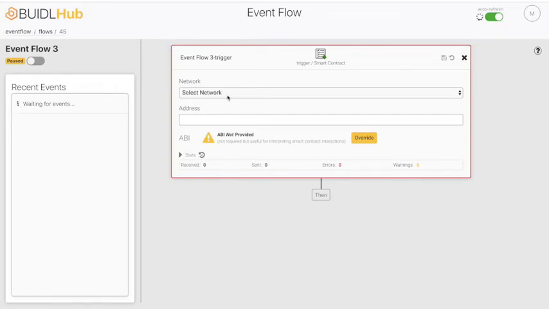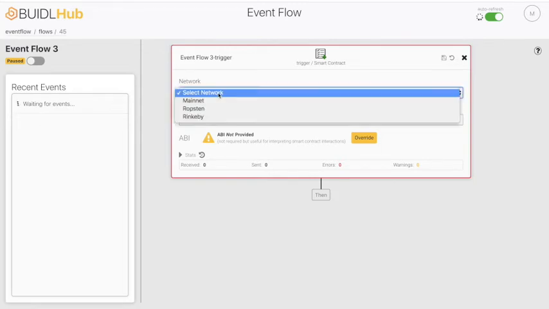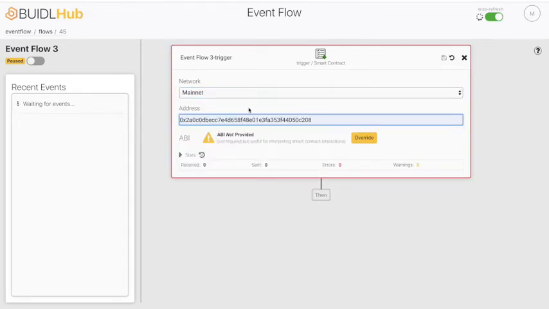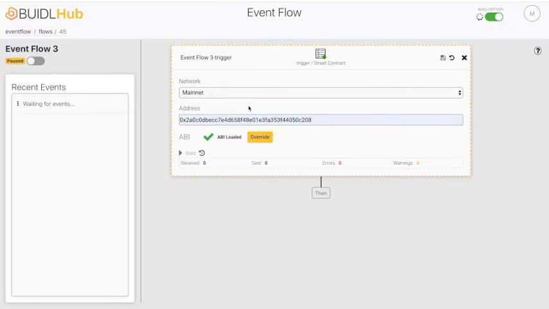So a little bit of insider knowledge, so I'm just going to select mainnet and a contract address. So this is IDEX, which is an exchange, a very popular exchange for exchanging tokens on Ethereum. So we're just going to monitor this smart contract. Let's say we wanted to build a dashboard of all the trades happening on IDEX. That's basically what we're trying to do here as an example.